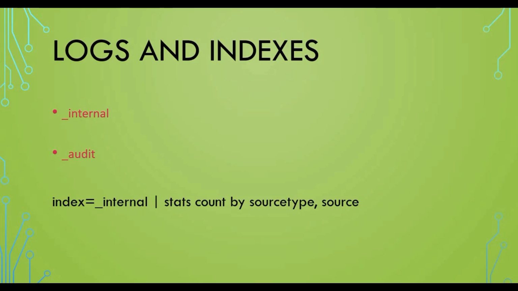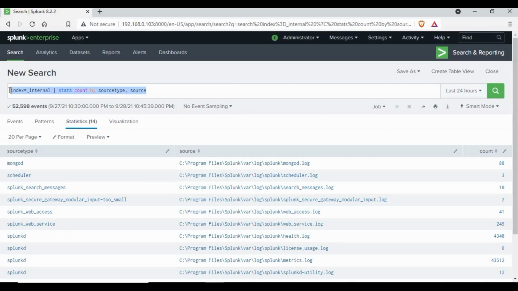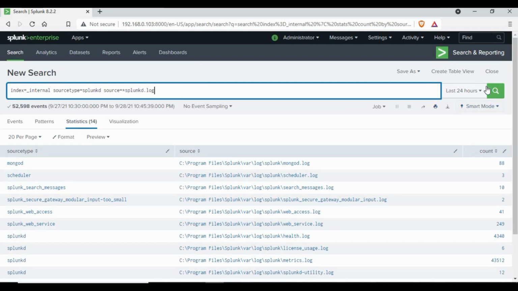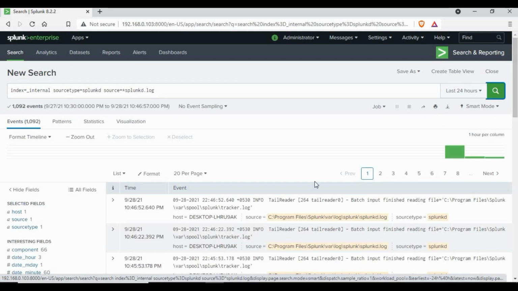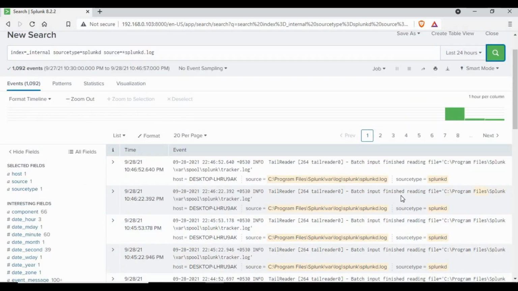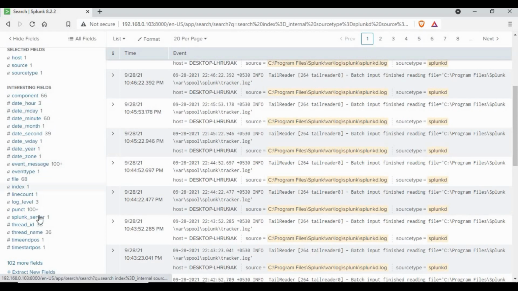So the different kinds of logs, and which component writes them, are given in detail using this query. If I want to simplify it a little more for the splunkd case alone, I'll put index=_internal, sourcetype=splunkd and source with splunkd.log, because there are different logs. Let's see what output we get from there. This should be similar to what you search in the splunkd.log, because we are finding all the details for splunkd.log, right? So whatever we see in that log file, we are going to get it here. For example, reading the file, all those details, we will have here, right? And you'll have different filters over here, like, let's see, we have sourcetype, right?